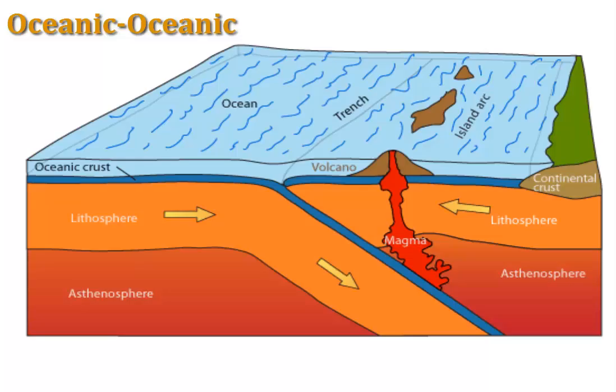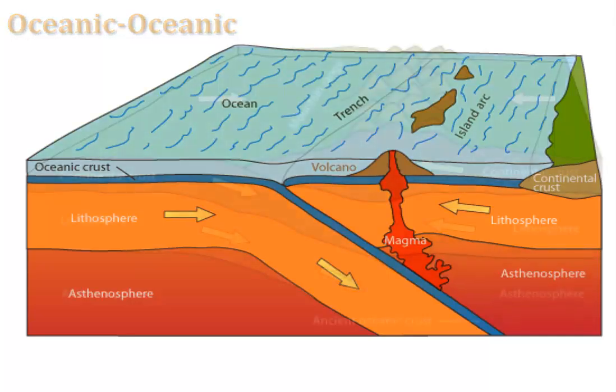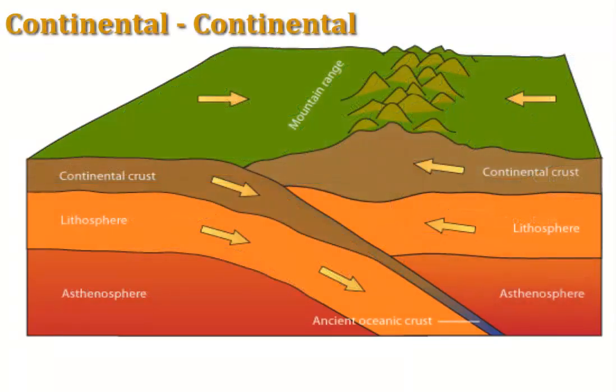Over millions of years, the lava and debris from the volcanic eruptions pile up on the ocean floor until the volcano rises above sea level to form a volcanic island. These types of islands are usually formed as chains called island arcs, which run parallel to the trench at the subduction zone. Oceanic-oceanic plate convergence experiences similar powerful earthquakes to oceanic-continental convergences. So now we'll move on to what happens when two continental plates converge.